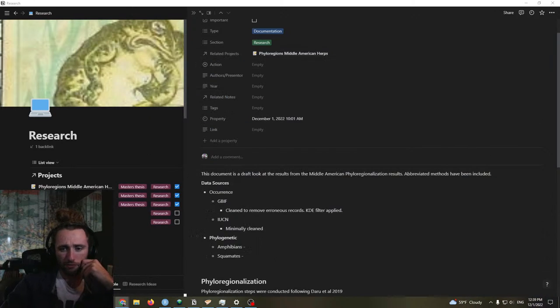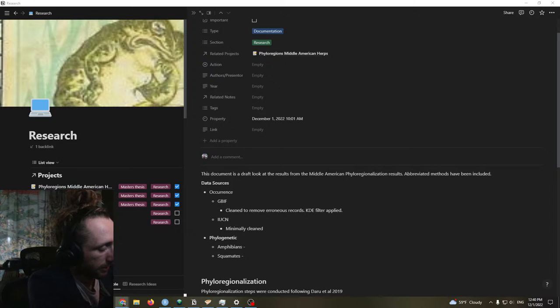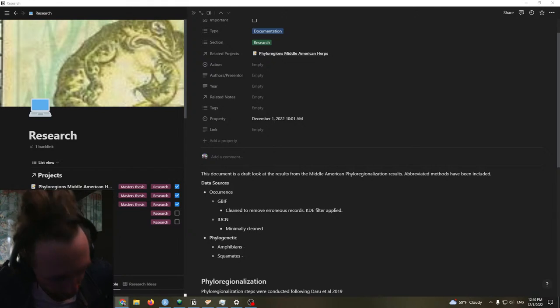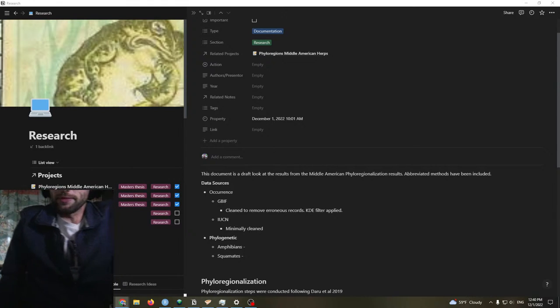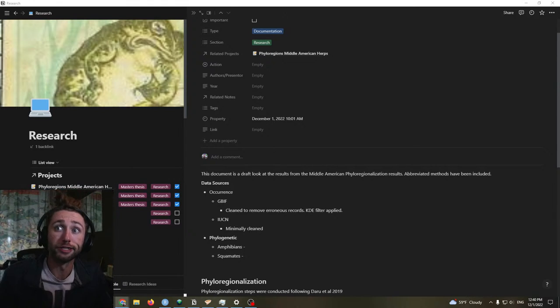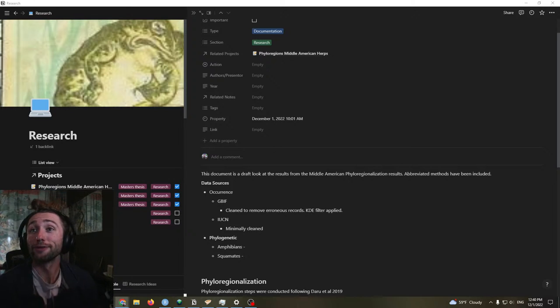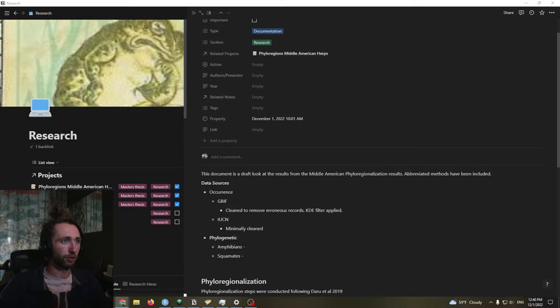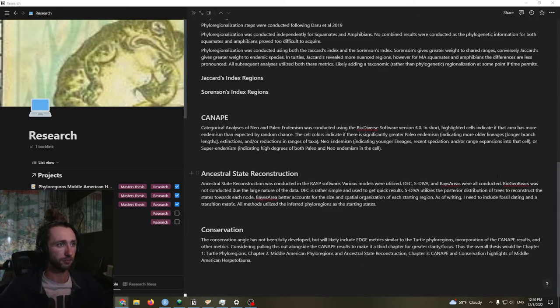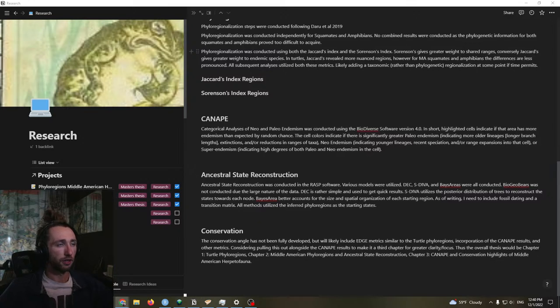So yeah, I have quite a lot of different research results that I need to just organize, basically. I'm meeting with my advisor on Tuesday next week. Tuesday, pretty sure. And yeah, I just want to make everything a little bit better, a little bit more clear. This is what I need to get done.